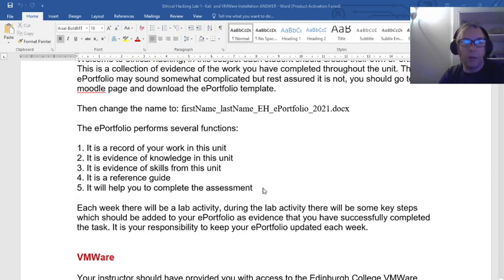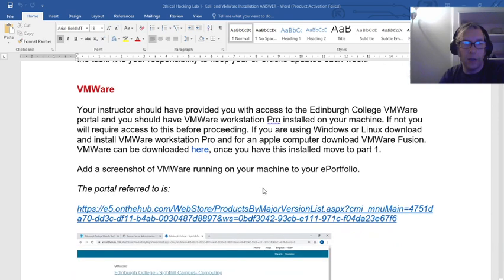So each week through the course there will be a lab activity, so there'll be other things to log as well as this piece of work. So we're on to getting VMware. Now, because you're a student of Edinburgh College, you can get a copy of VMware Workstation Pro for free. Version 16 is the latest one, and you can use this link to be able to go and find the software. Suffice to say, I'll put that link into the chat at some point or onto Moodle so that you guys can see it, and then you'll be able to use that to go and download your software.